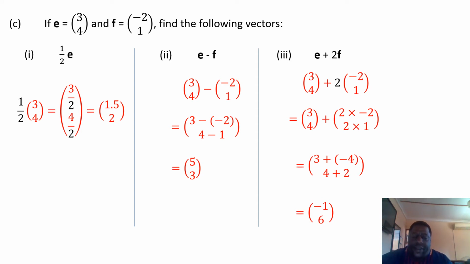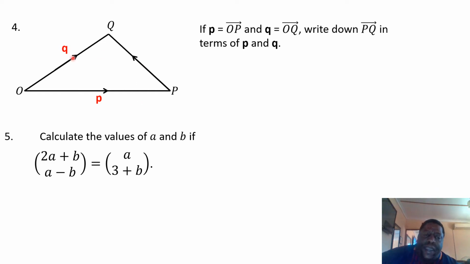Okay, right. So let's look at this particular diagram. So you have got P is vector OP, Q is vector OQ. You see the arrow indicates. Now you have to write down PQ. So how do you go from P to Q? Well, you go PO plus OQ. Okay, so we're going against P plus Q, which you can just simplify as Q minus P. So it's basically how do you go from one point to another in order for you to arrive at that destination. This would be the shortcut version, or you go along this route and up there. That's how you go from P to Q.